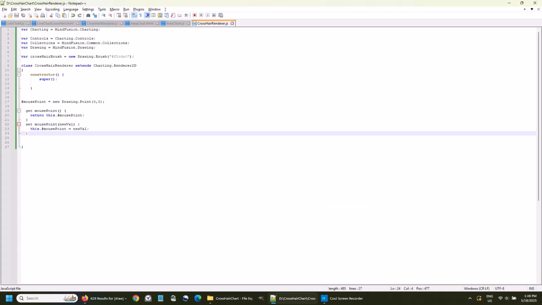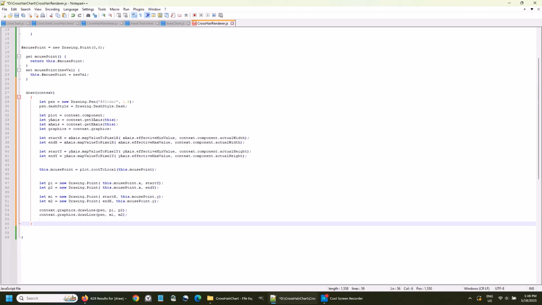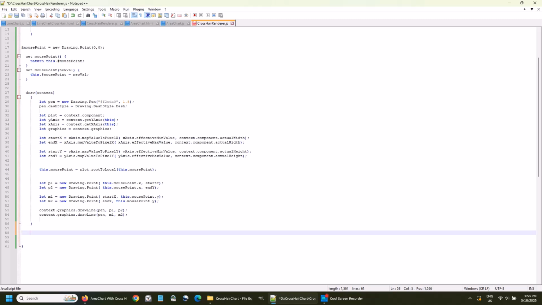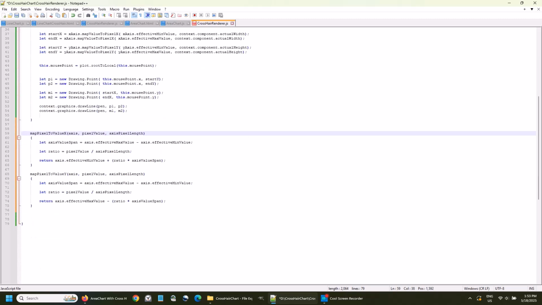We get the plot and axes variables from the context object, which comes as a parameter to the method. We calculate the position of the mouse in terms of chart measures, and we draw two crossing lines. As you can see now, the renderer calls the draw method every time the mouse position is changed. We can add now two helper methods that will convert the mouse coordinates into data values according to the intervals at the axes. We will show those values at the tooltip.